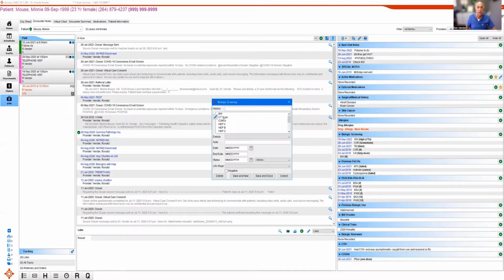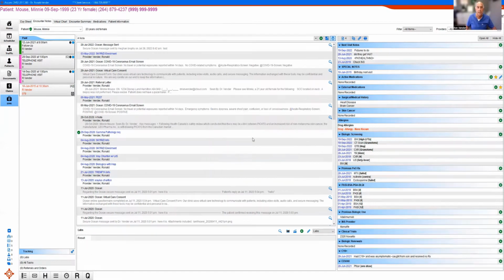Here we can also add CT scan results and show that maybe there was a granuloma that was there. We can put a date there. We can save a new. I can put here that, for example, they had QuantiFERON, which was, let's say, negative. So then I know that they were negative, and I put the date.